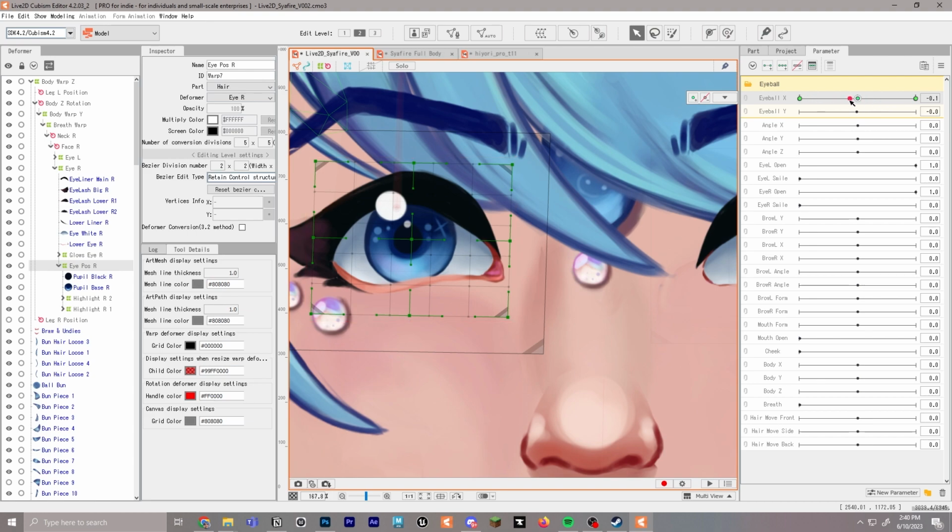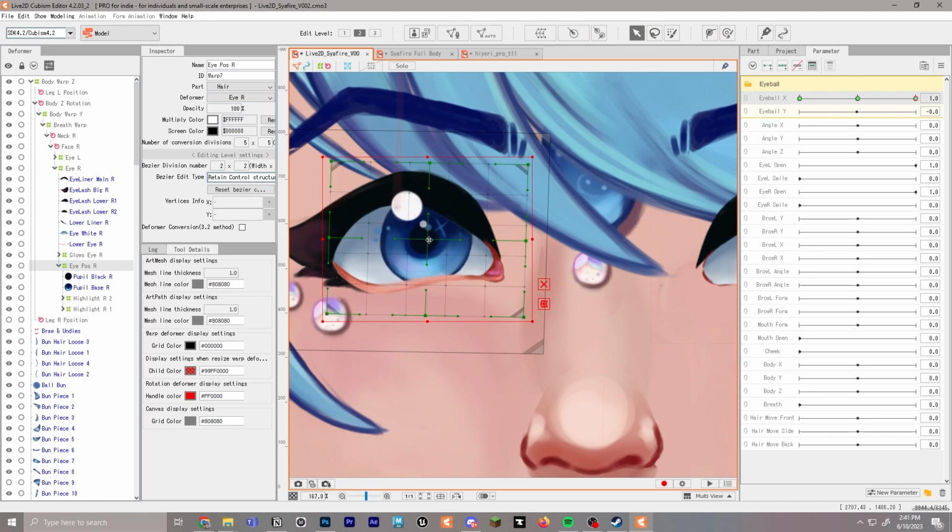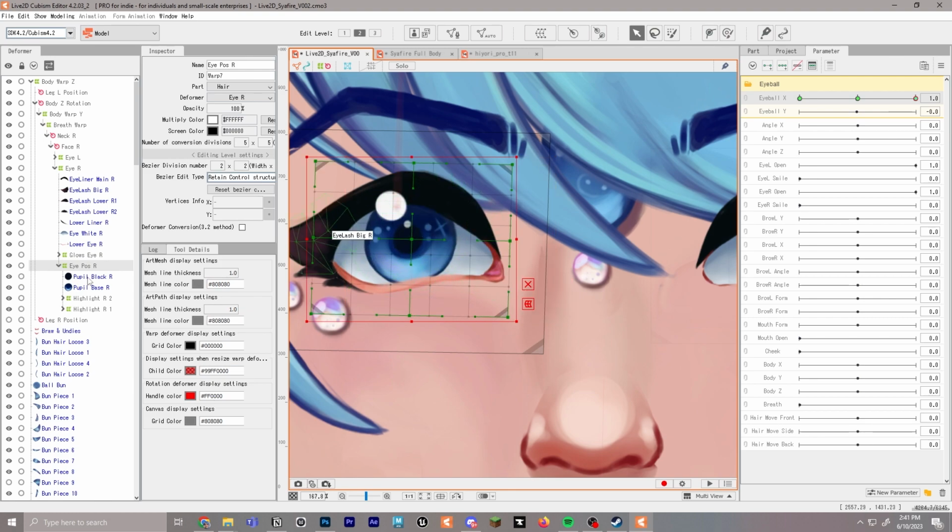You can click and drag to the left and right, or you can right click and snap on the keyforms. We're going to right click and snap to the right, and because this is X, as I said, X is going across horizontal, we're going to hold down Shift, and we're going to click the green center and move this to the right. Now you can see the glow pieces aren't moving with my eye, and that's because they're above the eye positioning. We want to make sure it's a child of the eye position R. So there's a good example of when something wouldn't move if it wasn't set up correctly.